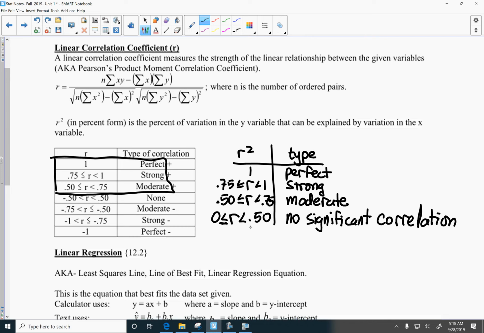All right. Phrasing-wise, it's kind of like an iffy sentence, but if you break it apart piece by piece, it starts to make a little bit more sense. You're talking about variation, which is really deviation from the average. All right, so how far away you are from the average value. So we're talking about the percent of deviation in the Y variable. So forget X and Y. There's two variables. So the amount of deviation in one variable is going to be explained by deviation in the other variable. It's just how much of it will be explained by.